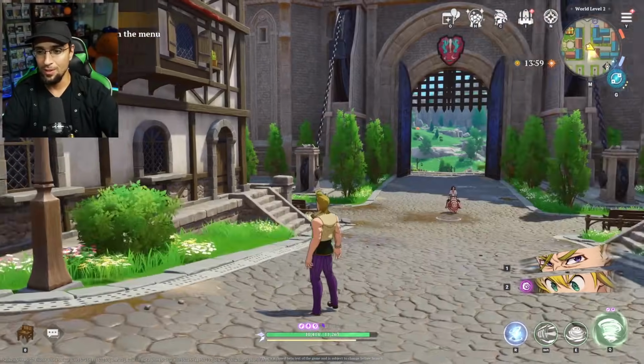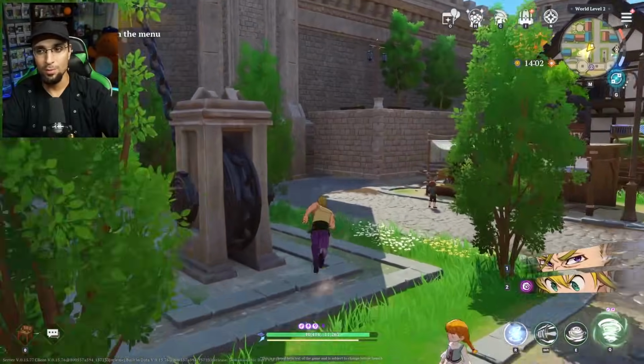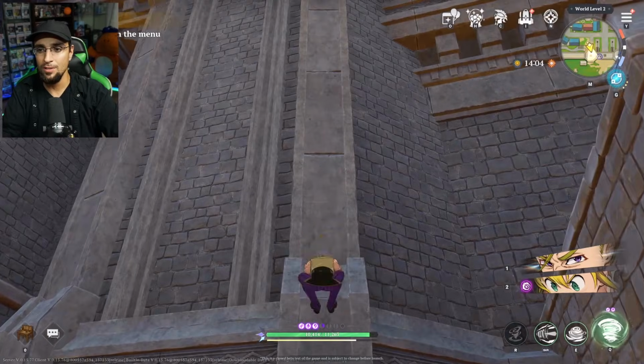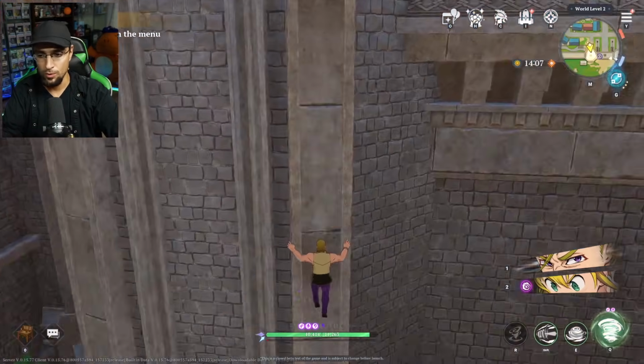Now, another thing you want to notice is the climbing speed of these characters is pretty slow, but you can just spam the jump button and you're up there, right? So for example, let's grab Hauser here. Jump, jump, jump, jump, but it uses stamina. If we run out of stamina, we fall.